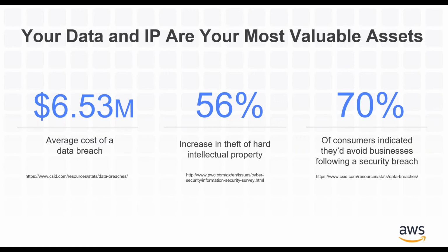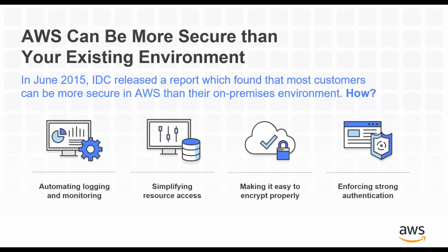So your data is important. As more and more businesses become data-centric, it becomes increasingly important to protect your data in order to protect your business. The loss or exposure of your data can be very damaging, either reputationally or with direct financial harm. In addition to this, legal jurisdictions around the world either have or are starting to enact data exposure laws. For example, here in Australia, we have the Breach Notification Act coming into effect in February.